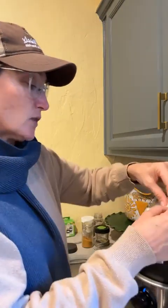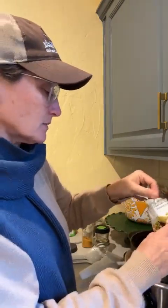So I'm going to use that. And the next is the Fiesta Ranch, which we talked about, which is our ranch dressing mix from Simply Organic. I'm going to dump that in. This is the easiest meal to make, you guys. It just took me 25 minutes to show y'all how to do it, but it's going to take me 3 seconds to put it in this crock pot.